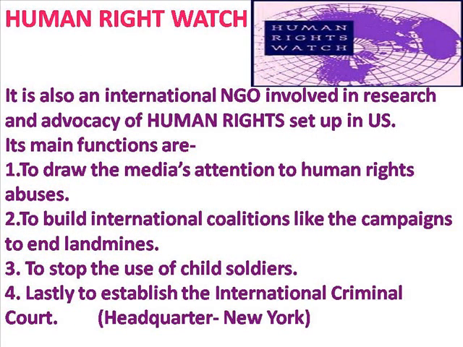Last topic is on Human Rights Watch. It is also an international NGO involved in research and advocacy of human rights, set up in US. Its main functions are: number 1, to draw the media's attention to human rights abuses. Number 2, to build international coalitions like the Campaign to Ban Land Mines. Number 3, to stop the use of child soldiers. Number 4, lastly, to establish the International Criminal Court. Its headquarters is in New York.